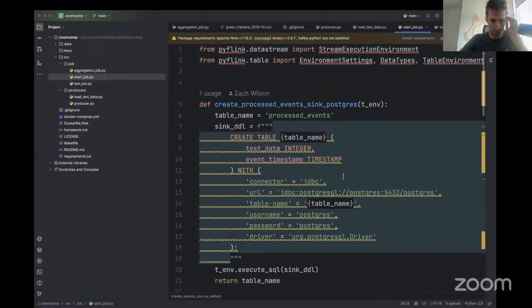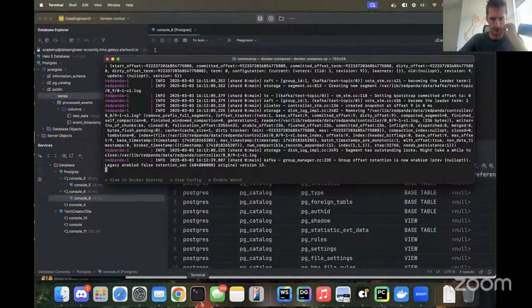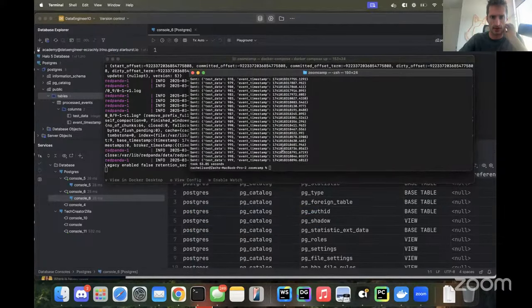So let's see if that actually finished. I think it did. There's the other tab. Okay, cool. Did we send? We just sent an integer and a timestamp. Nothing fancy here. We have two different types of jobs here that we're working with.